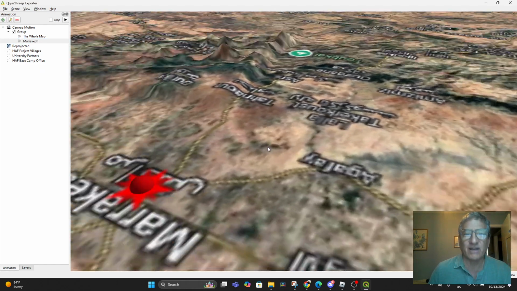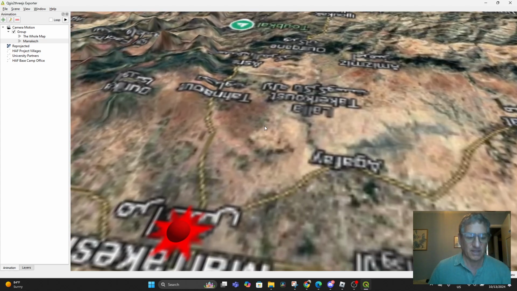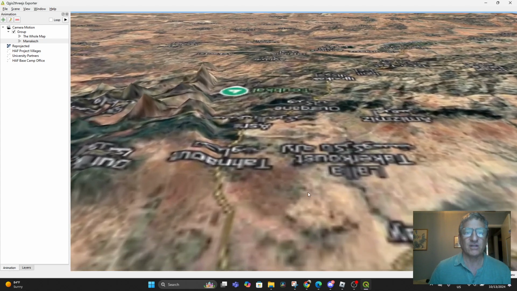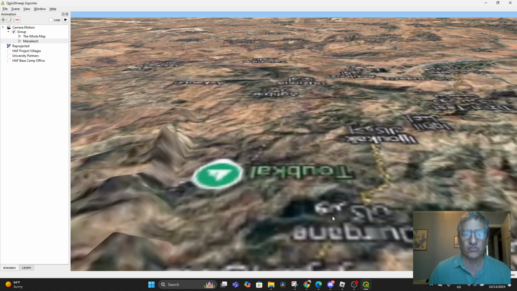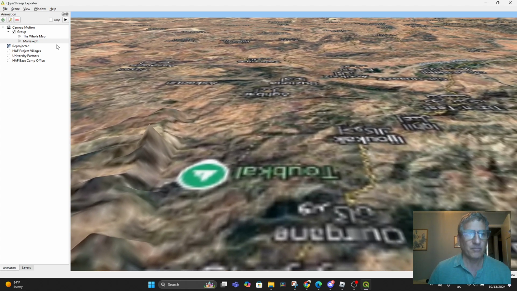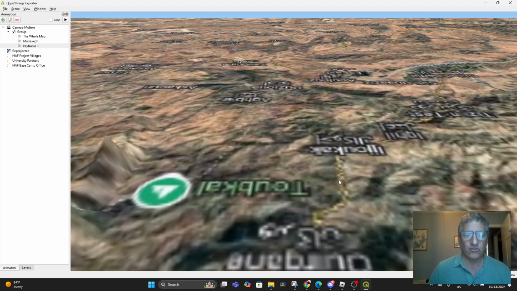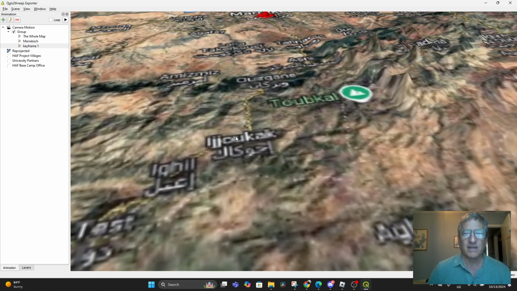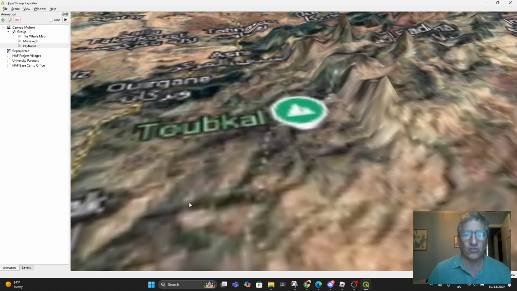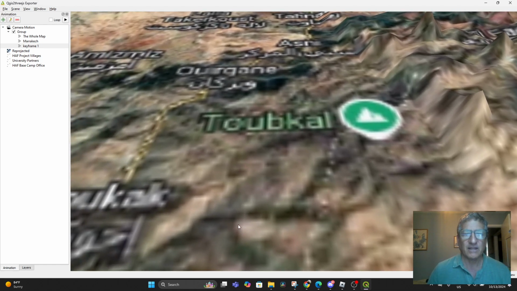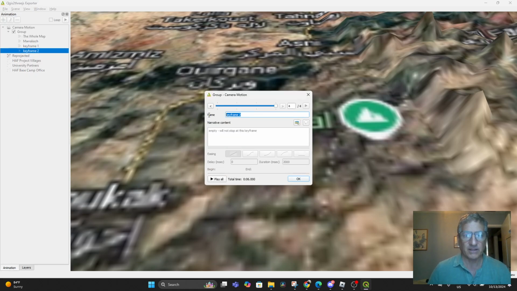and then go in and add a third keyframe where you drive down the road and do a simulation of driving down the road to Toubkal and put in a keyframe, and then do a spin to look at Toubkal zoomed in, National Park, and add that. And then this will be Toubkal.